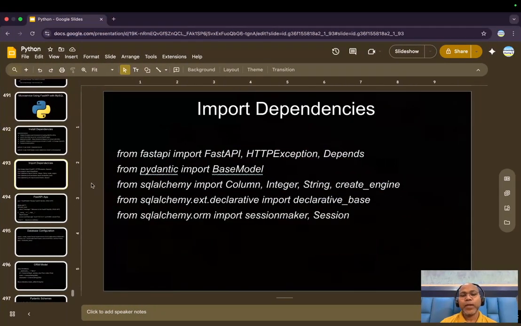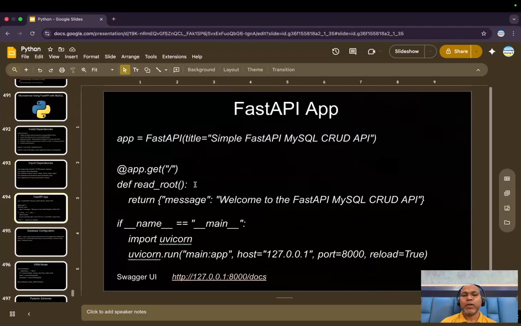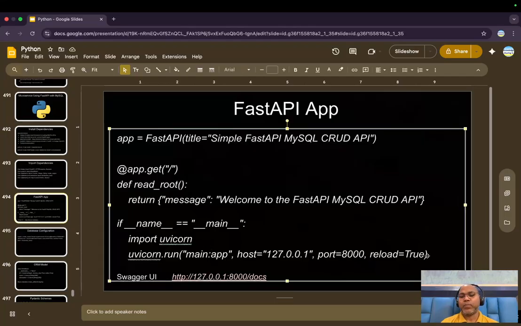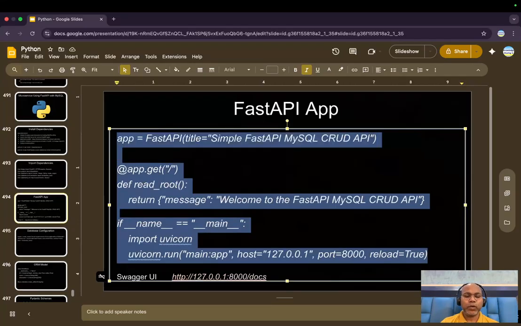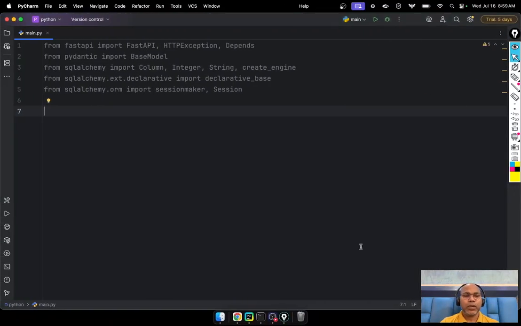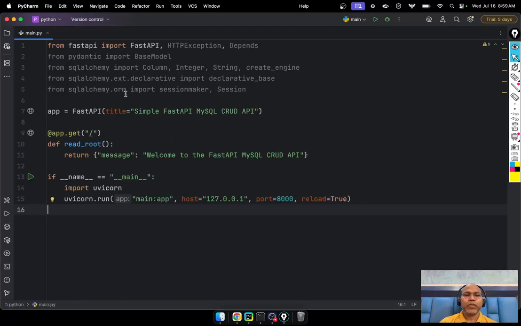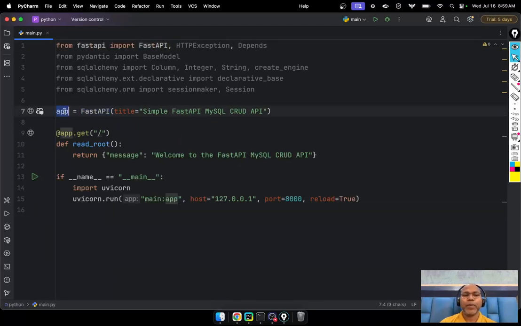So once your dependencies are done, let's build my FastAPI Python application. Let's see how to start building the API. First, you can create the FastAPI object as app and give the title name, whatever title name you want, and just develop the API with slash and whatever URL you want, a read root and whatever message you want to give.